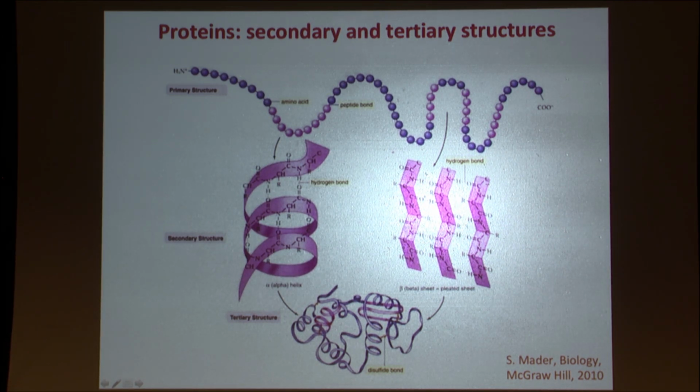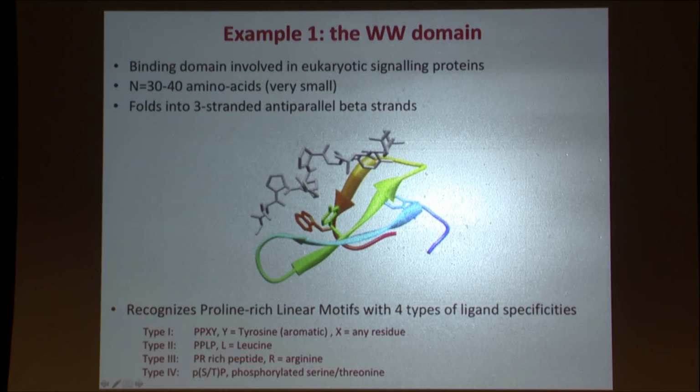So I will give you some examples of that right now. I will focus on three different proteins during the talk, but let me start with the smallest one. It's not really a protein, it's only a domain of a protein, which means usually it's included in larger proteins. It gives larger proteins some specific function. The specific function given by this WW domain is that it's important in eukaryotic signaling proteins. What these small domains of about 30 to 40 amino acids are able to do is to bind some ligands.